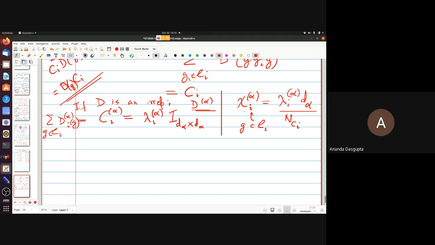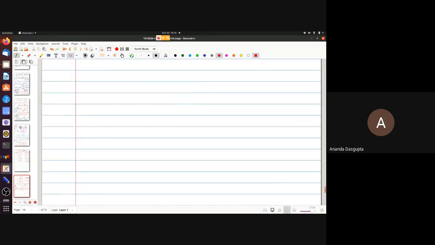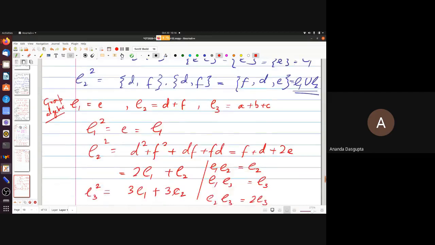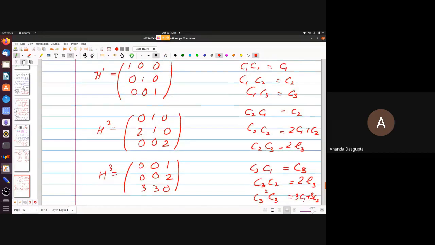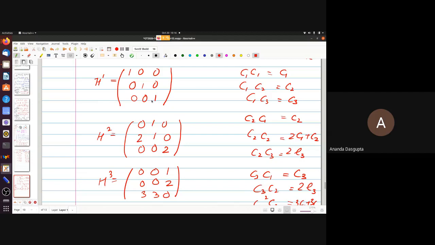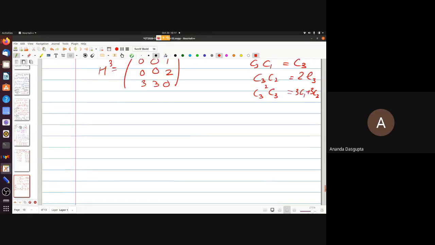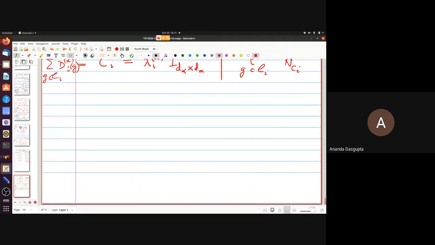So the aim now is, given just the class multiplication rules, which essentially means just these facts, just this. Okay, how do the classes multiply? Or effectively the same thing, just find these 3 matrices, H1, H2, and H3. Can I use these to find out the characters, the character tables, and the rest of the information about the representation? And the answer lies in this.